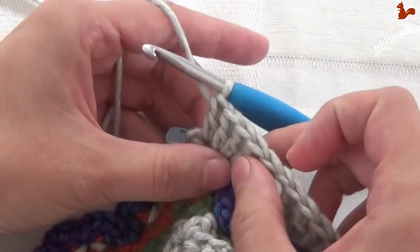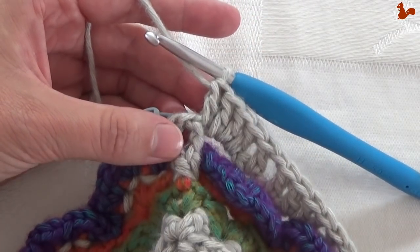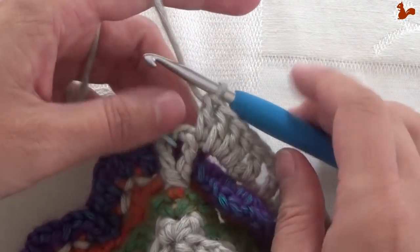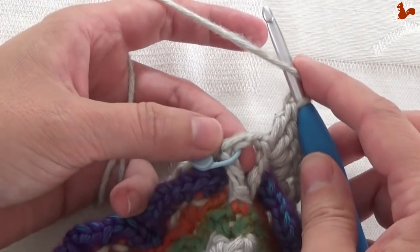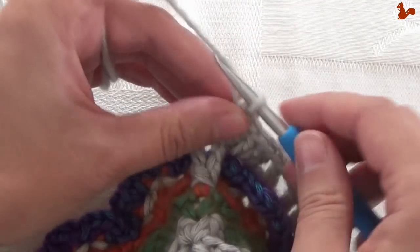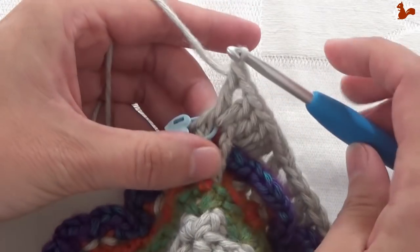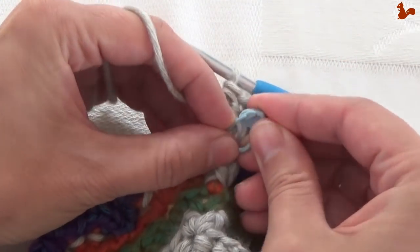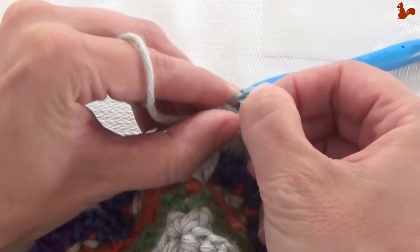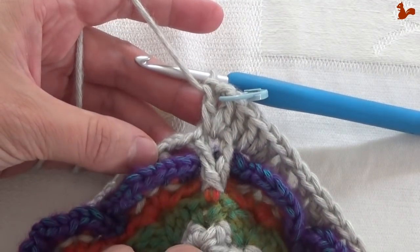You'll notice that you might get into a flow of working in these chain spaces and then end up forgetting that treble. So remember the treble, and of course also those chain 1 spaces are easy to forget. Then in the corner here, work a new corner. It's going to be a treble, chain 1, and a treble. I'm going to move my stitch marker up to the next corner. You don't have to if you don't want to. And that's my new corner. And now we're ready to start all the same again.